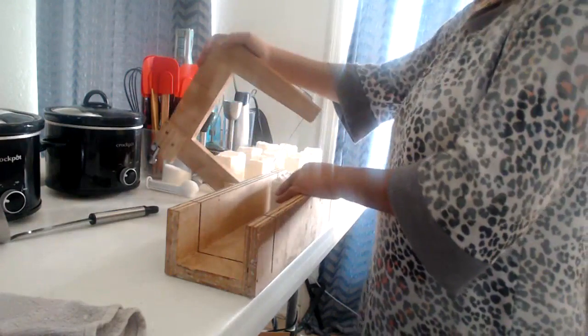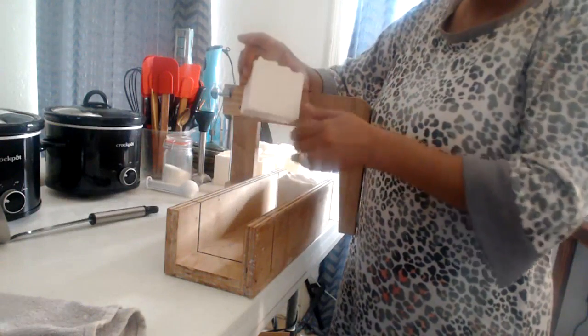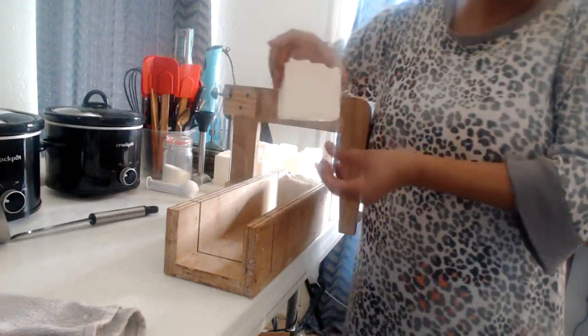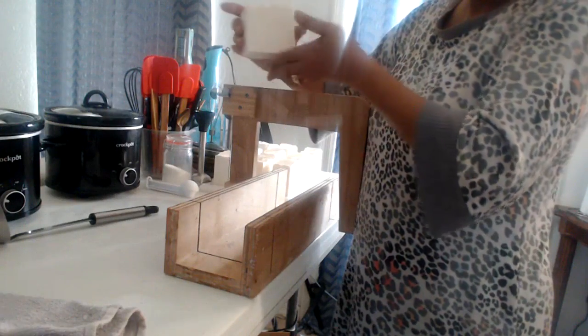It's so gorgeous. It's just a beautiful, white, clean bar. Sometimes simple is what's best. It's a beautiful, simple bar of soap. So I have 3, 6, 9, 10 bars that are going to cure for 4 weeks before they are ready to be sold.